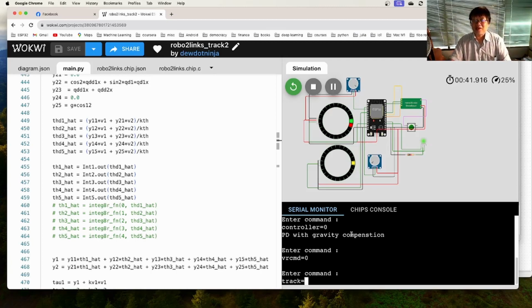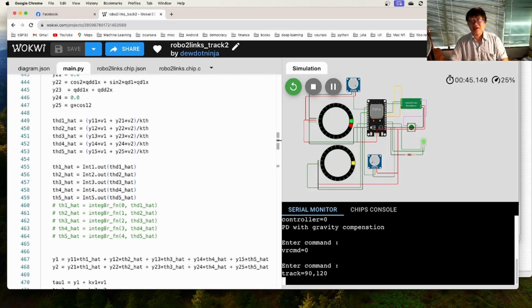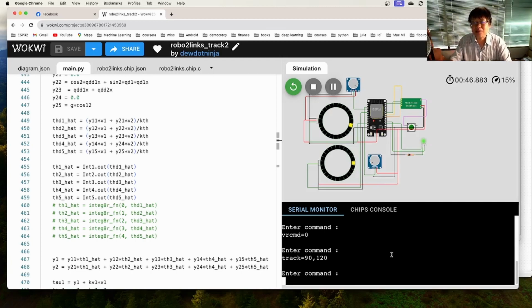I want to move this to some other position. Let's say I want to move the first joint to 90 degrees and the second joint to 120 degrees. I can use that command, and now the set point should move.